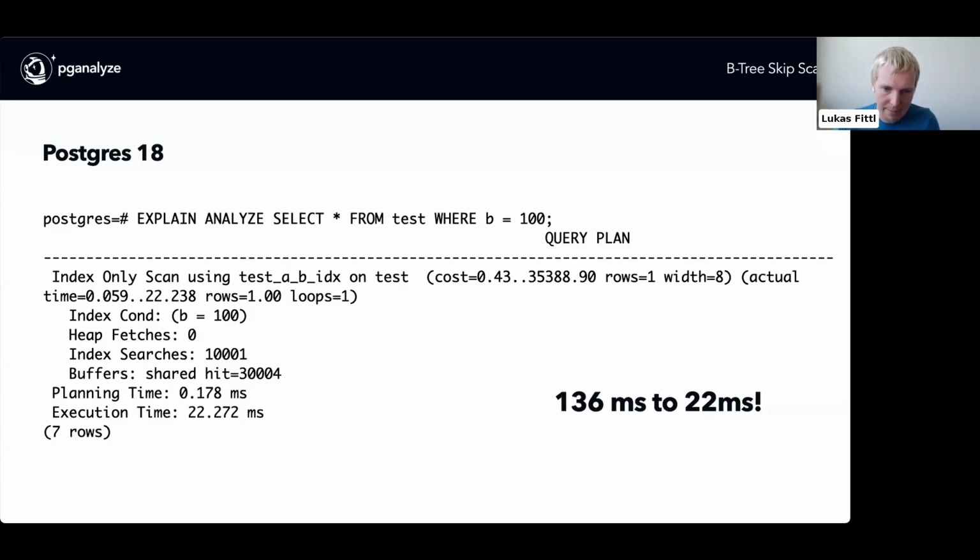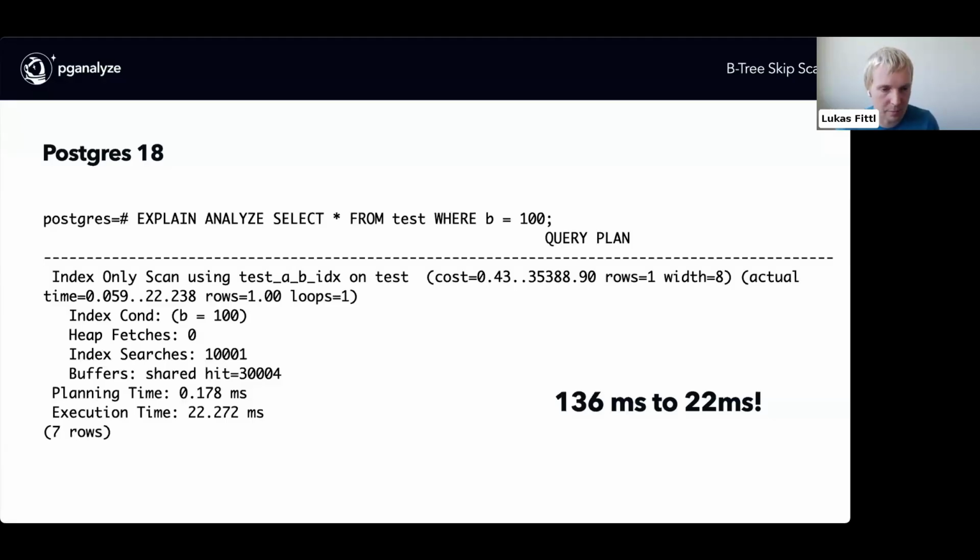Like it passes more information down to the actual index scan, and so as the index is being traversed, it knows what to ignore, basically, as it's walking through, so that more quickly it can find the rows that are matching to B100, right? So it's just a different implementation of that index scan. It's not actually a physical change in the index structure, right?